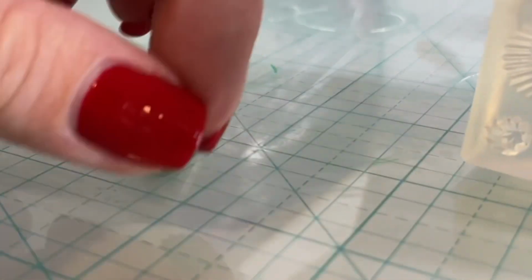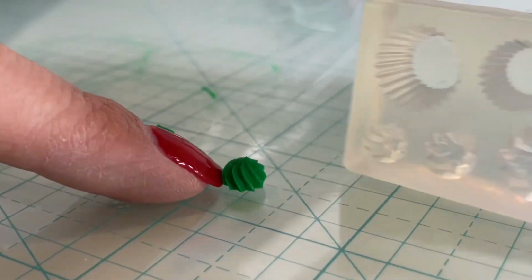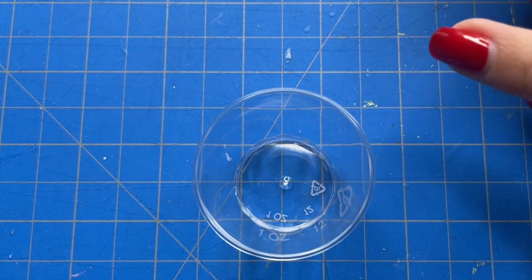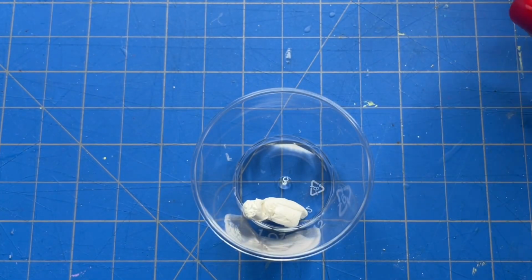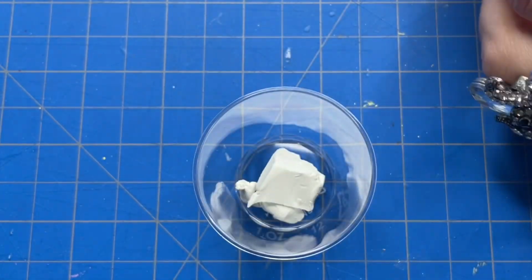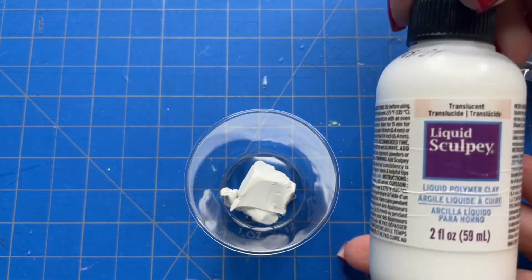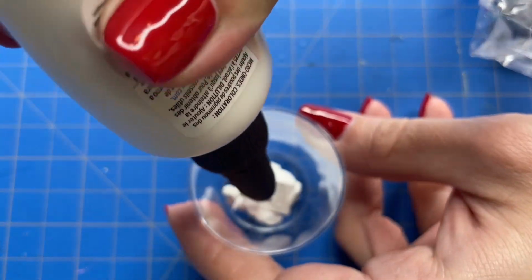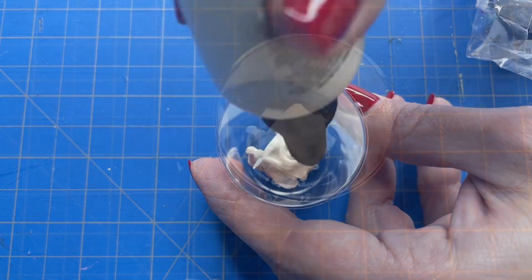Here is how the decorations look after they are baked and hardened. Next, I'm going to make the white frosting that is going to go on the outside of the cake. So I'm just grabbing some white polymer clay and placing it inside of a cup. And then I'm going to add in this translucent liquid polymer clay. And then mix it all together.